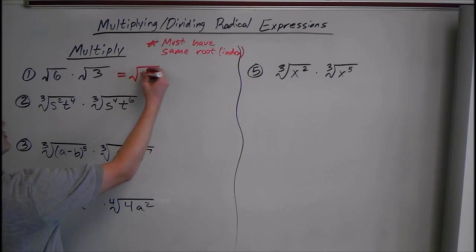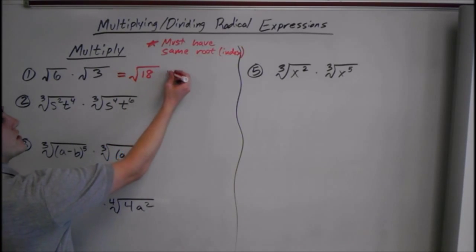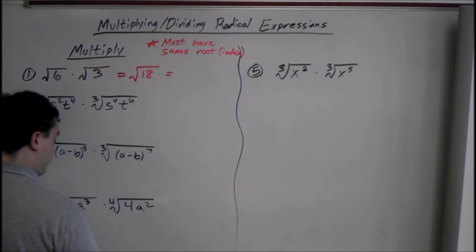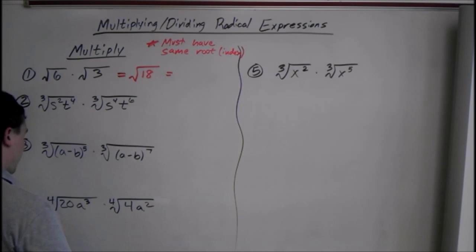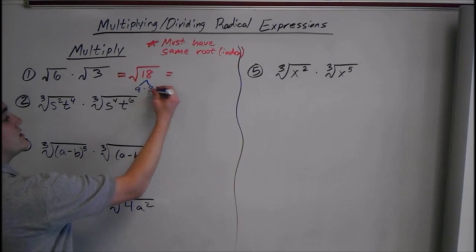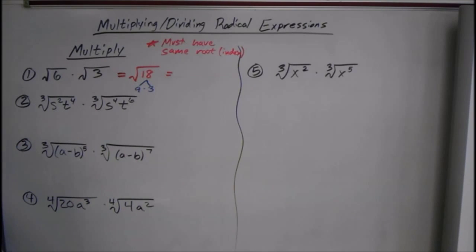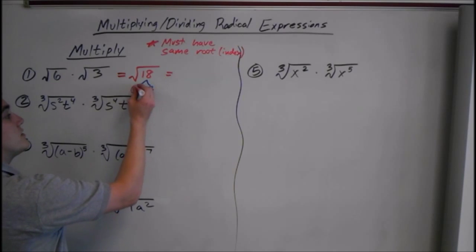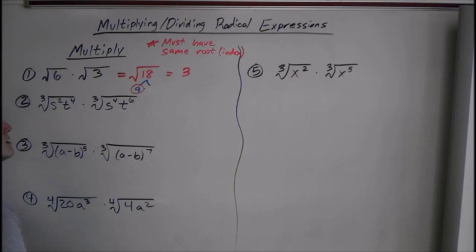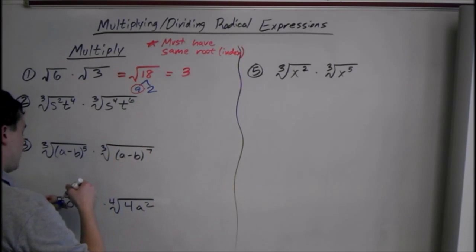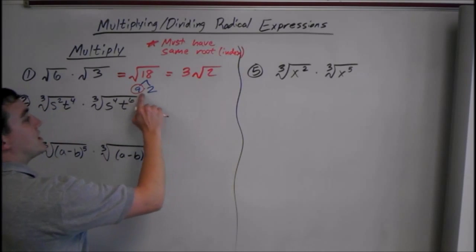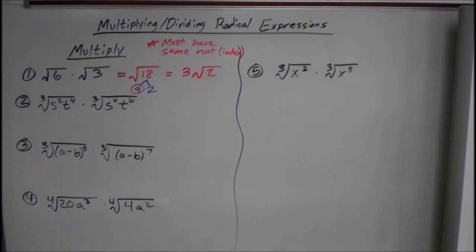Square root of 6 times 3 is 18. And then you could break out the 18 into 9 times 3. So this is really square root of 9 times 3, where we know the square root of 9 is 3. So that can be taken out, and we're left with 3. Oh, I'm sorry, this is 9 times 2. We're left with 3 root 2, because we can take out the 9, but we cannot take out the 2.